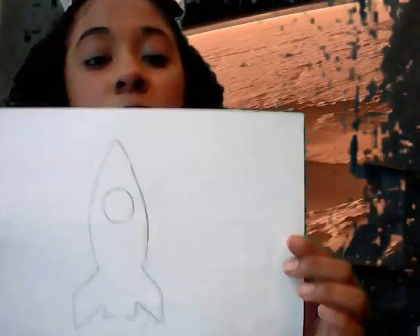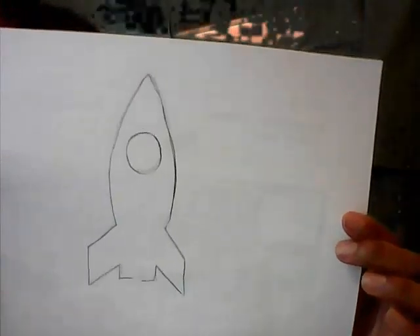Are you guys ready for me to show you how to make a straw rocket? Let me show you how. To make a straw rocket, you'll need a picture of a rocket. I will put a template down below so you can trace it or print it if you can. If not, you can always trace it or have someone in your family trace a rocket for you. Your rockets do not have to be perfect — rockets come in all shapes and sizes. All rockets are different, and they're beautiful, and I love them, so I'm excited to see your rockets.